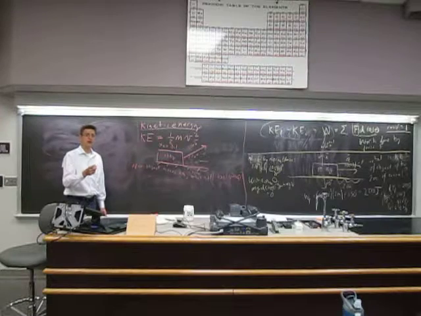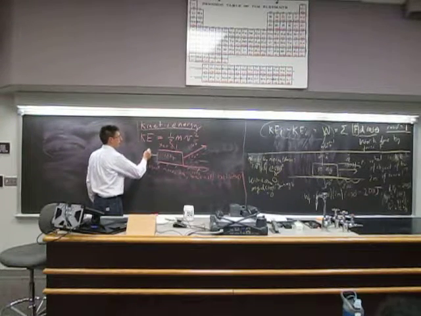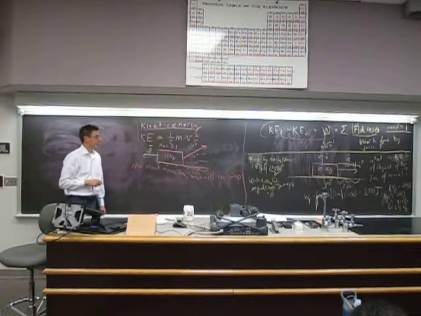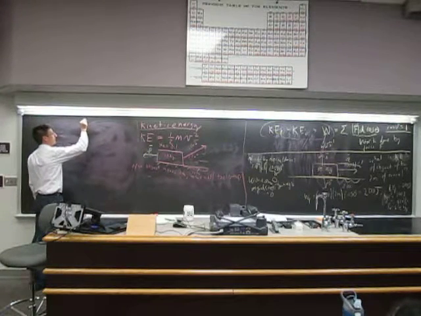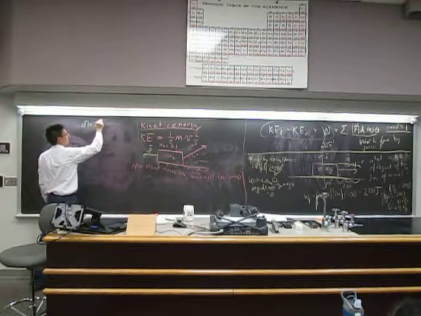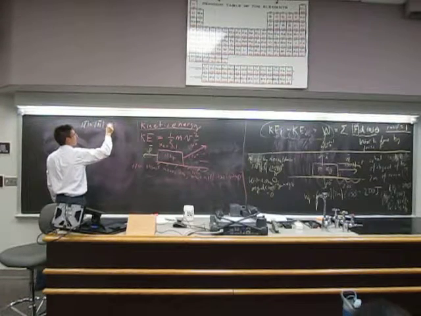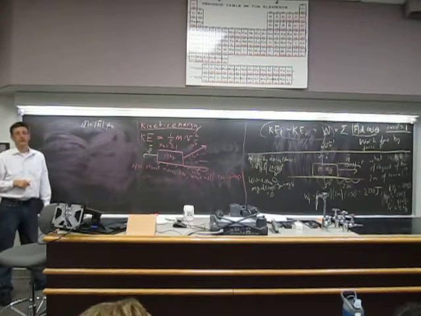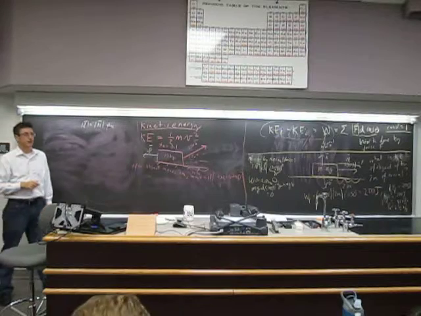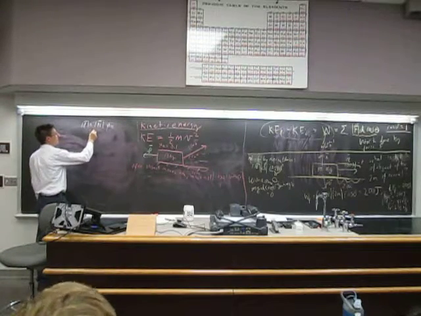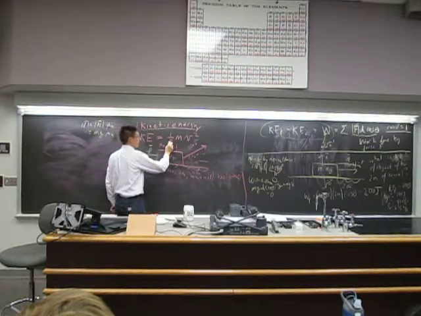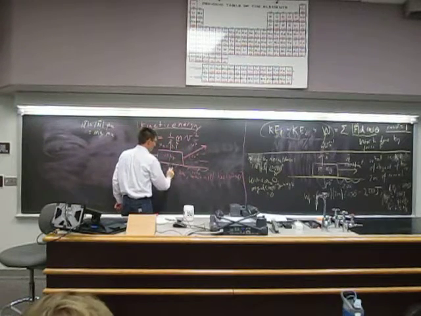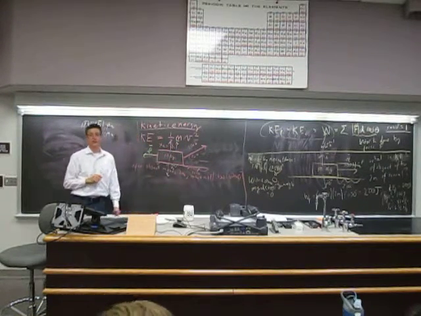Kinetic friction going back. So I have a friction force like this, right? And what's the magnitude of that friction force? Normal force times the coefficient. Normal force times mu. Okay, what's the magnitude of the normal force? In this case, it's mg mu. I can see that because I have a normal force upwards, weight downwards, and they have to balance each other.